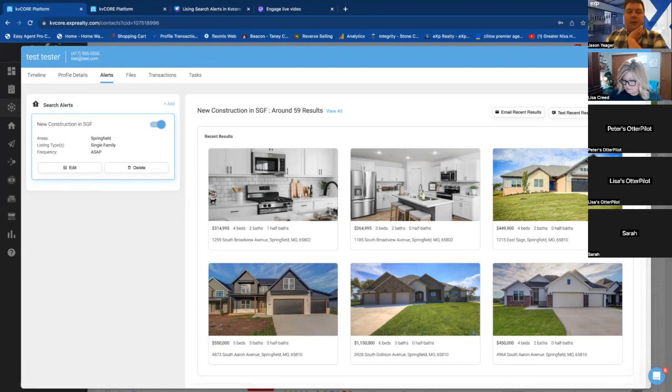I see people on Facebook that are looking for, does anybody know of any waterfront homes around, that's your opportunity to go and get that lead. Go and find and give them this link, ask what they're looking for, and send it to them. Copy that link, and then post it as a comment in there, and tell them, hey, I found three of them that fit exactly what you're looking for. Boom.